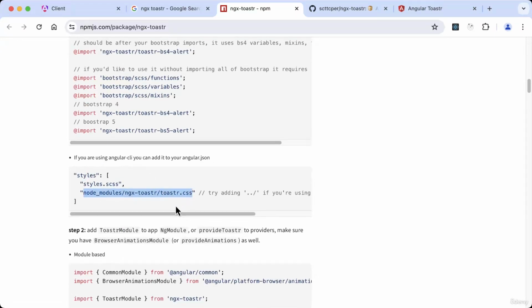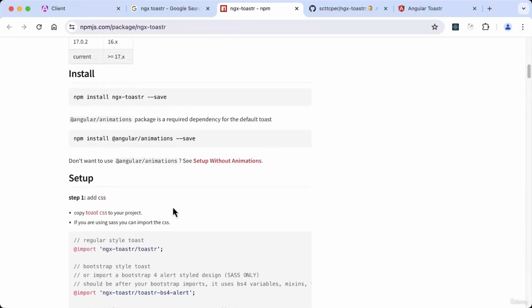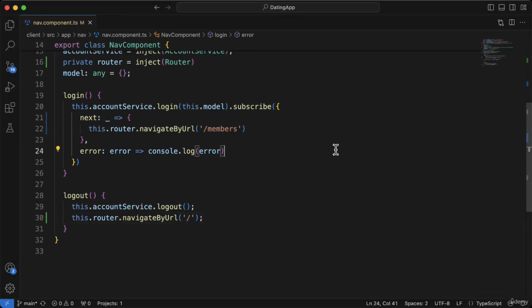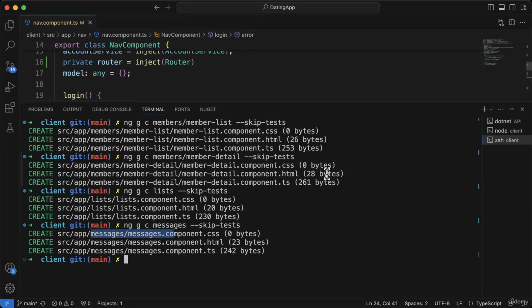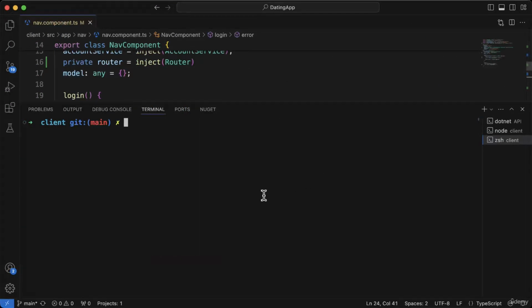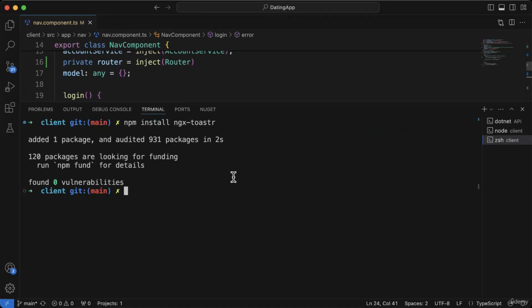Okay, so this documentation tells us everything we need to do. So let's start off by adding the installation for this to our application. I'll open up the terminal once again, and I'll just use this tab to go ahead and install NGX Toaster. There shouldn't be any problems because this version is compatible with the version of Angular that I'm using.